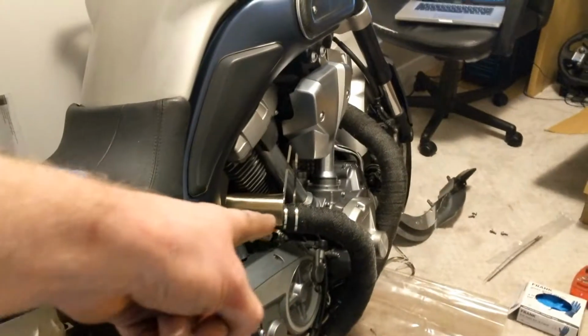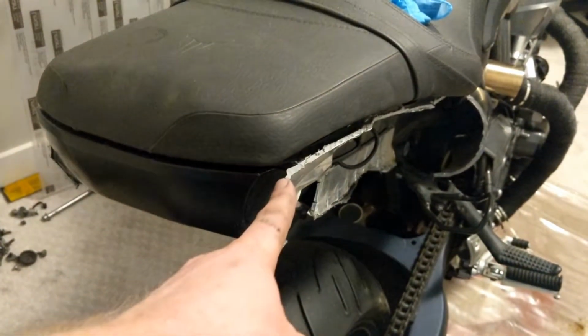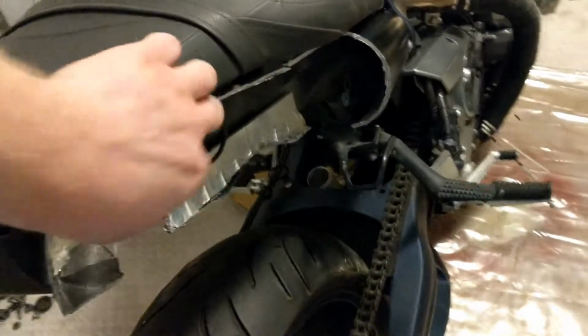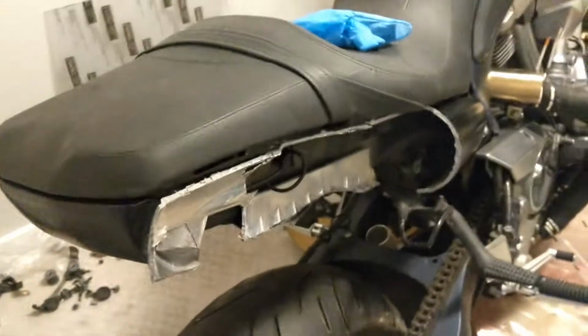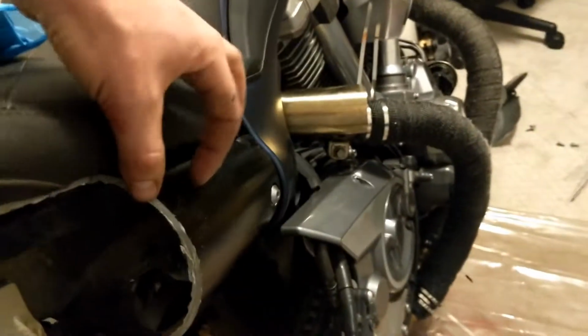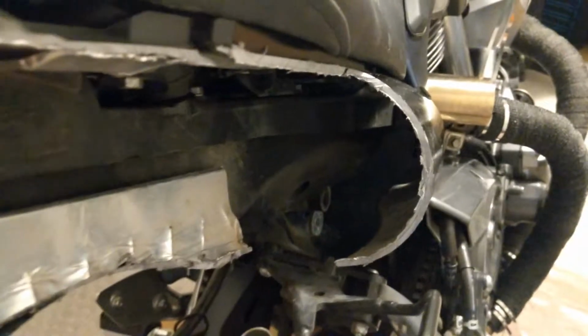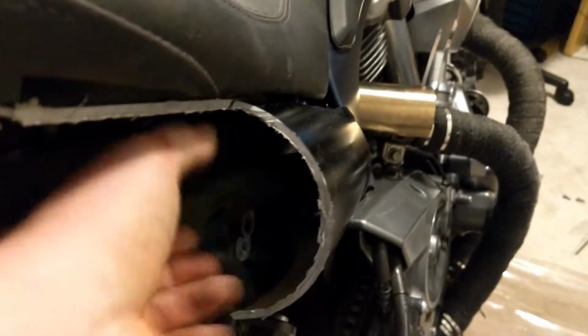So, got the wrap done. Cut all these fairings just roughly. I'm going to have to do some sanding with a belt sander to get these all nice and smooth. And then I'm going to have to cut some Lexan to mount it up and try to figure out where I need this, if I want to go farther back, if I want to do a light in there. I'm not even sure what size that is. It's probably like a 2-inch or 5-inch diameter. I'm not sure. Anyway, so I'll have to get a hole saw and cut out a piece of Lexan that fits that.